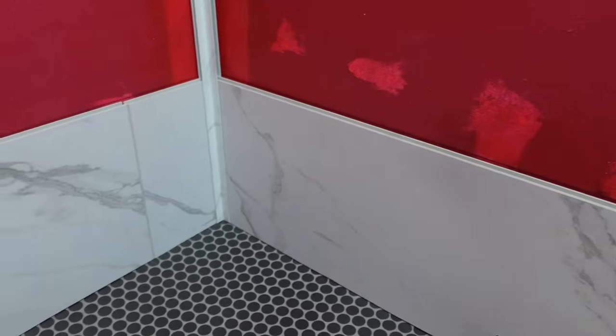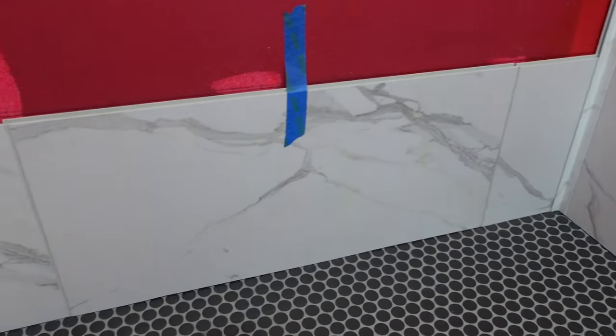But Ray has done a great job already laying the very bottom row of tiles, which, if you know anything about tile work for the sides of a shower, the bottom row is the most important. You get that straight and then it gives you a nice foundation to build upon. So she's already done that, and we kept that off camera because she was swearing like a sailor. And so now we're gonna go ahead and move on to the next rows.